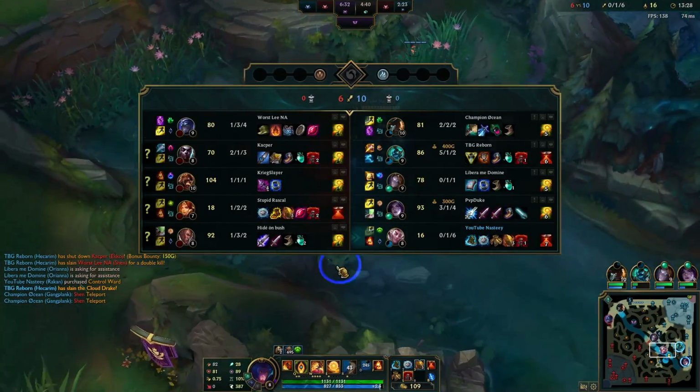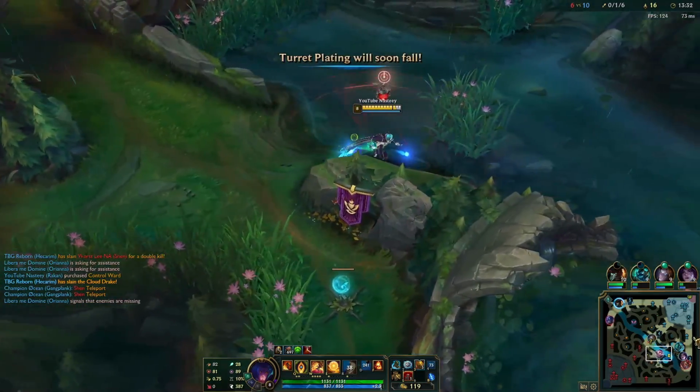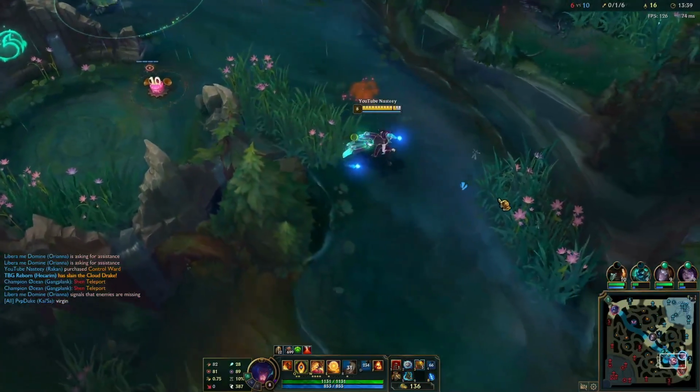So, overall, our team is in a good position. We're evened out in dragons. Hopefully my Kai'Sa doesn't get caught right now. I was hoping she would recall. We went for a little bit too much right there. I think we can actually 2v1 this, though.